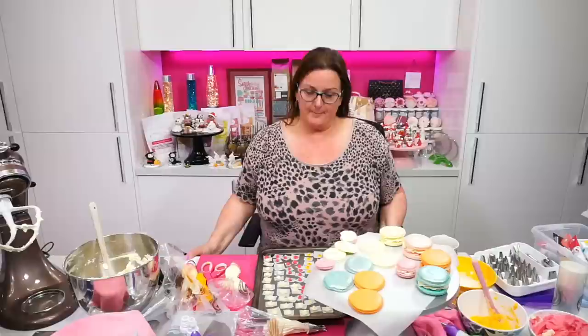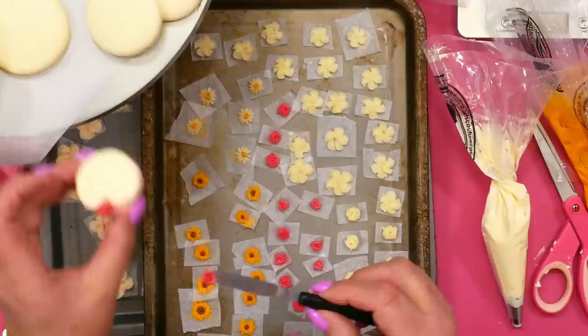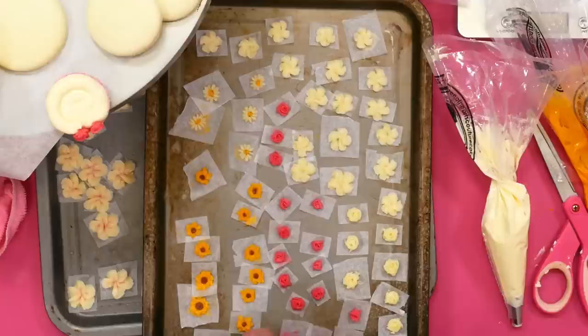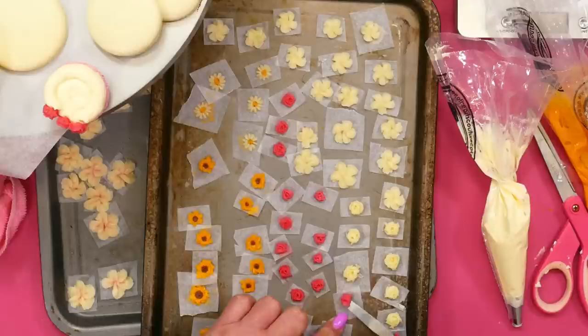So these must come out of the freezer, okay? I don't know how well Simon can see these. And then you're just going to pop them on. Okay, so that's one on. They're fiddly, these. I tell you, you'll be charging for them when you come to do these for your family and friends. You won't be doing these for nothing. I'm just going to stick it on. You can't see what I'm doing very easily. So we're just putting the little flowers on. That's not too bad. I'm just going to keep putting them on where I dug one off. I'm a bit worried I'm going to get a bit lopsided as well, so I'm going to put some around this side too.